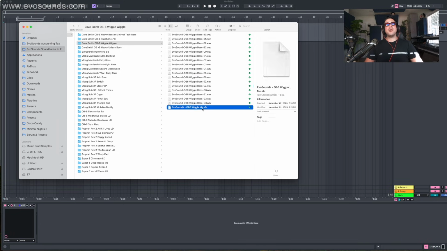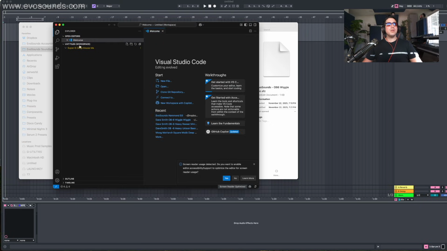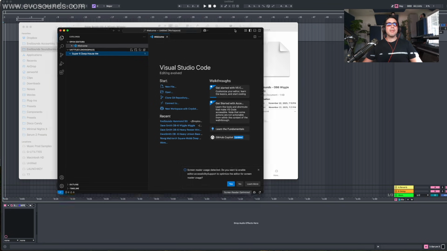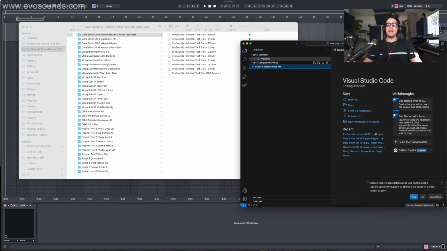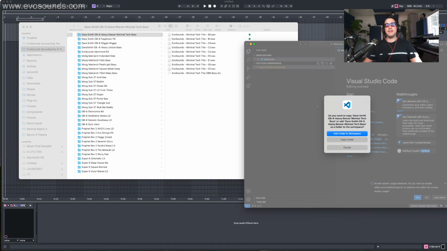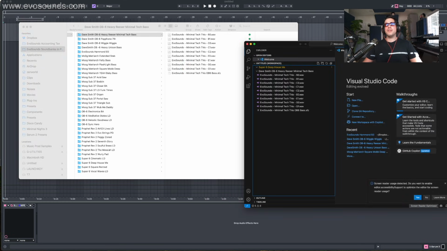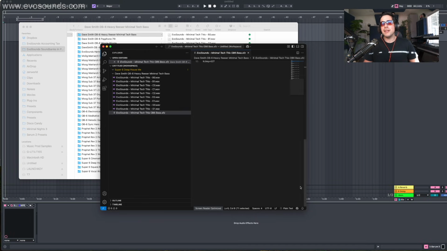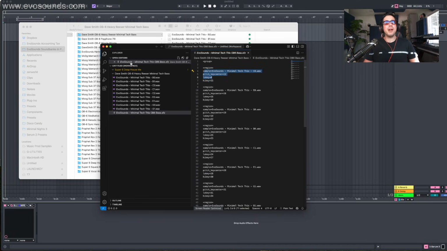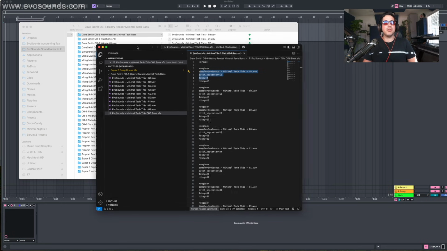But from there, you need to create this file, this .sfz, in Visual Studio Code. You can use this to program it so that Serum will see it. So for example, here I have this .sfz file, which is pretty much just going to give you this here. Now I use ChatGPT to help me do this. Thank God for Chat. There's also automators out there that people have created for you to do this if you ever choose to do it.